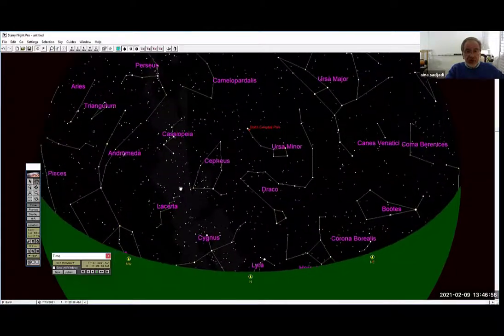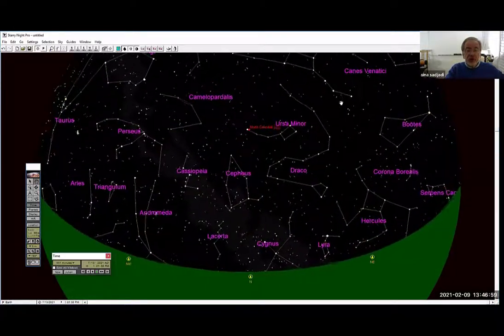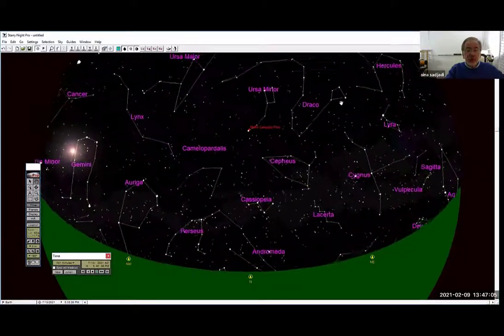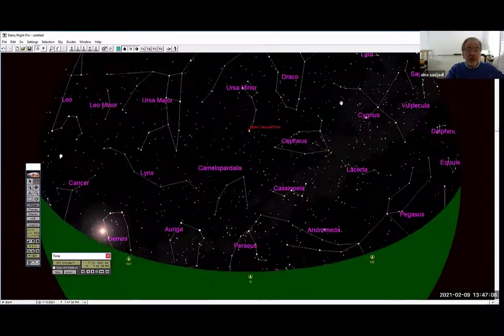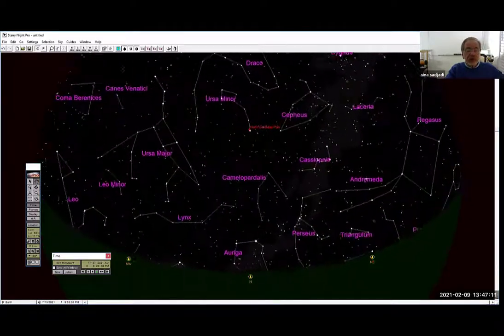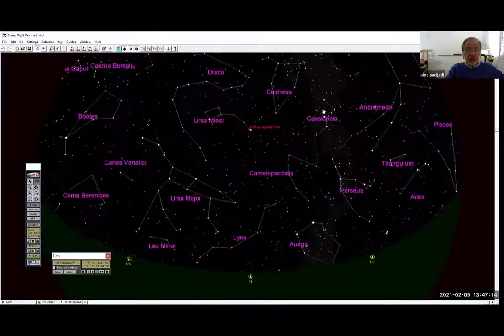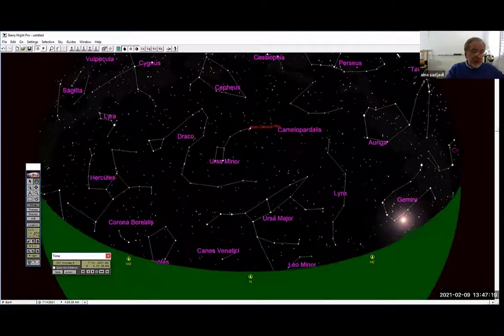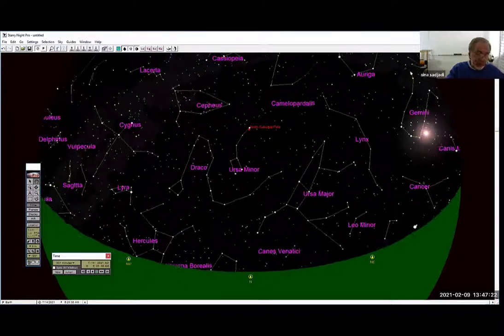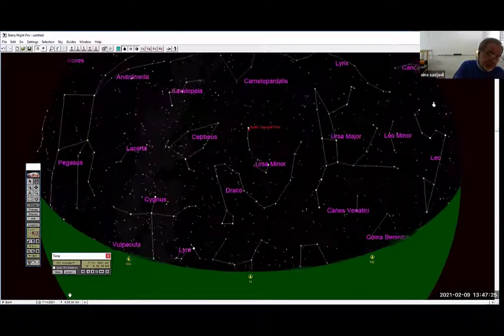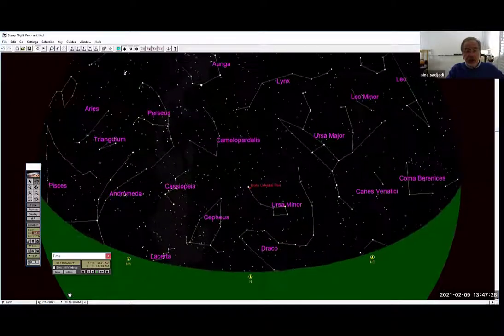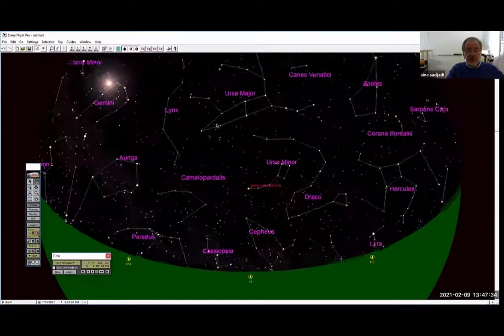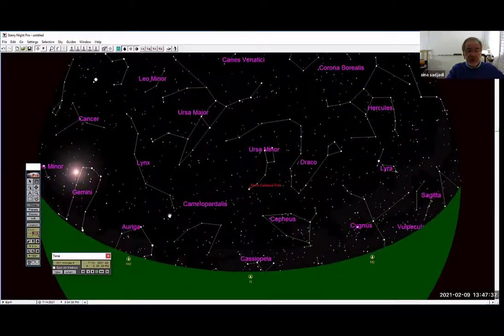So anyways, now in San Diego, we're going to have fewer of these constellations that are always in the sky. These are called circumpolar, C-I-R-C-U-M-P-O-L-A-R. So circumpolar stars or constellations are stars or constellations that don't set from a given location. So let me show you now latitude San Diego. Watch what you're seeing right now. We're going to go to San Diego quickly. Look, a lot fewer stars and constellations that are circumpolar now. In other words, always in the sky, they never set, never rise.